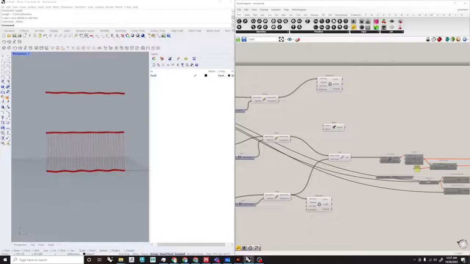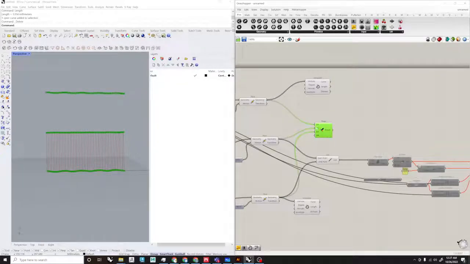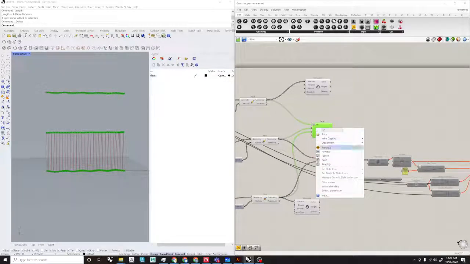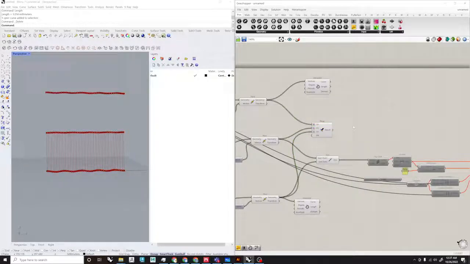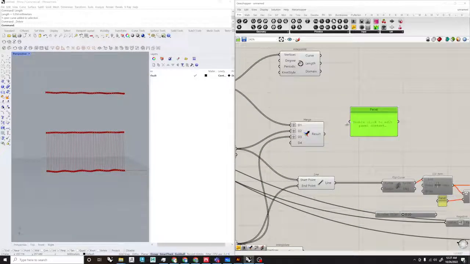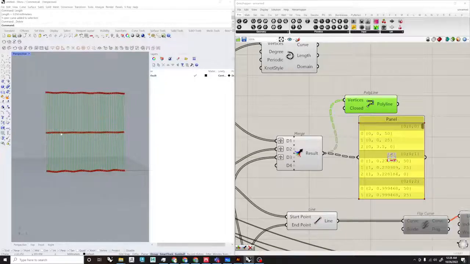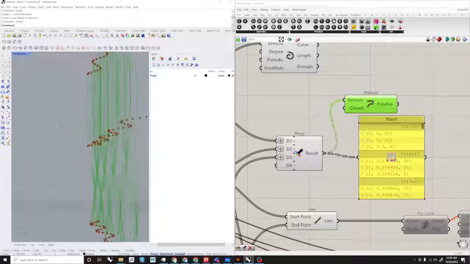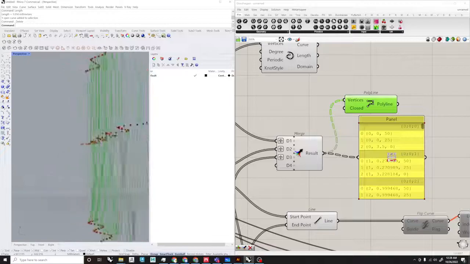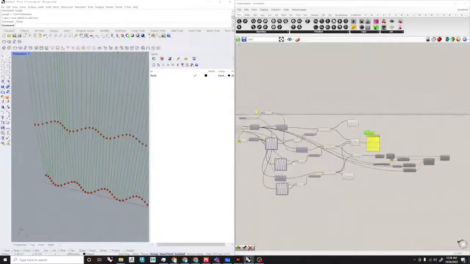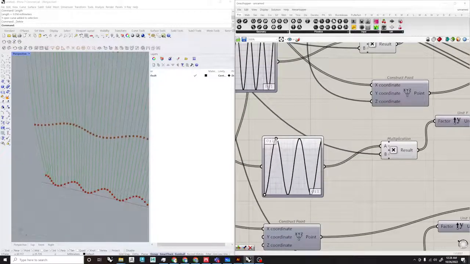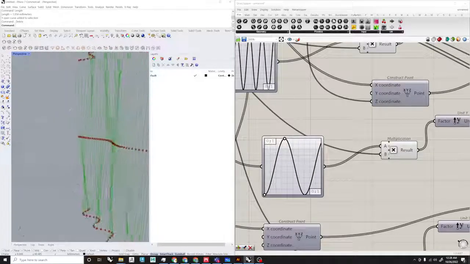We can do a merge from the top down. All we have to do is now graft all these. Do a panel, and it should be a set of 3 points. Yes, sweet. So we can actually just do a polyline here. See what that gives us. Nice, okay. So we probably need to play with this graph mapper a little bit so it looks a little weirder.